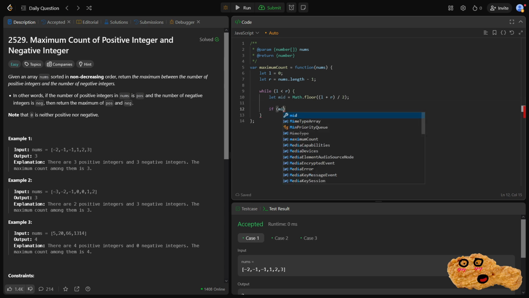What's our condition here? If nums[mid], there's two possible things here.